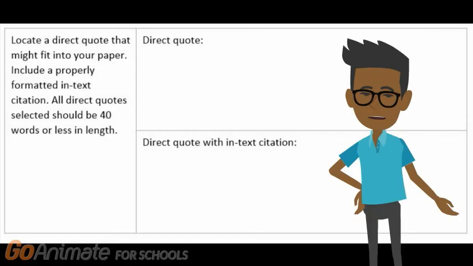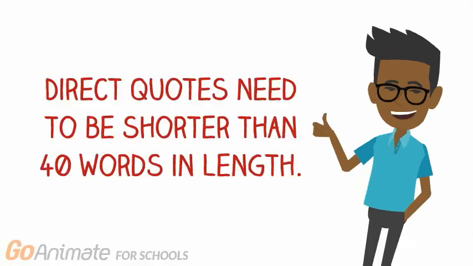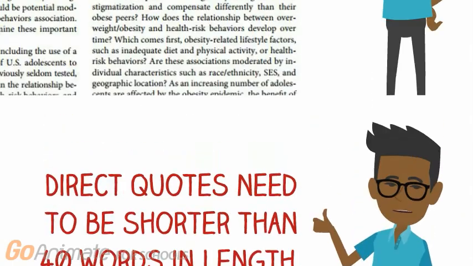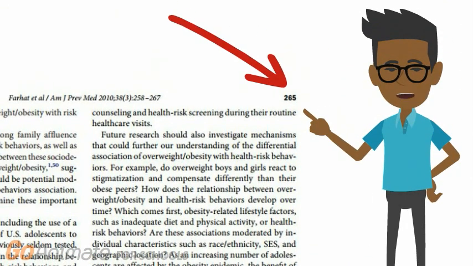Next, you need to select the direct quote. You will want to select the direct quote that is no longer than 40 words in length. In all academic writings, you want to quote sparingly, so choosing a short direct quote is desired. When including direct quotes, you also need to know the page number of the quote. You will note this in the in-text citation. Just note the one page on which the quote was found.